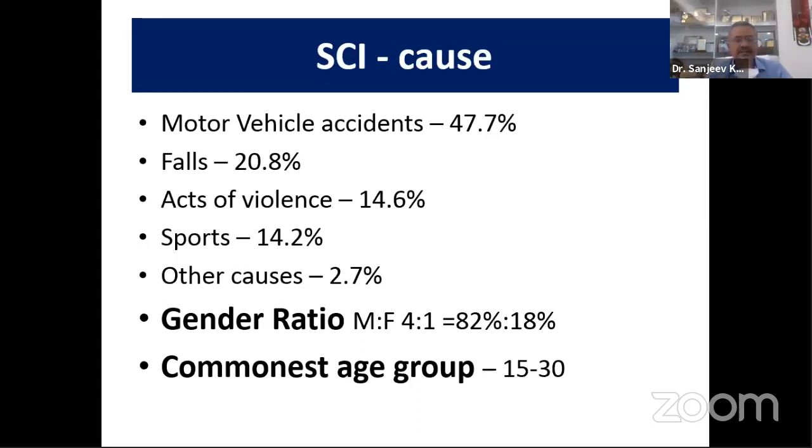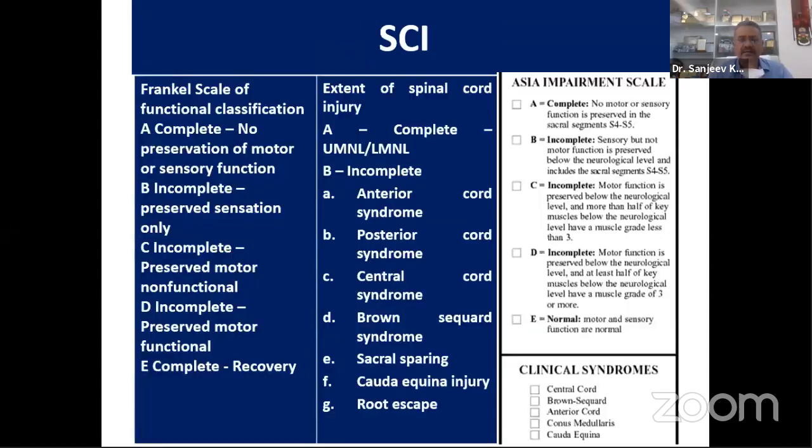So here is a very simple suggestion. In a motor vehicle accident, fall from height, any violence, or any sports activity, please first try to evacuate the patient as it is, in the particular position the patient was in. Mostly it is an issue concerning the young age group, and males are more affected than females.